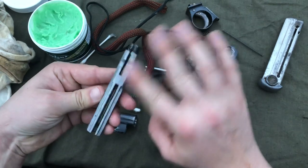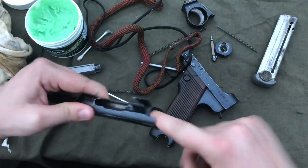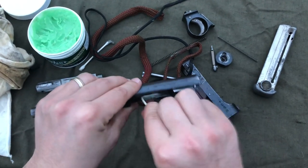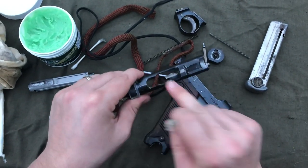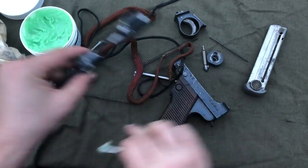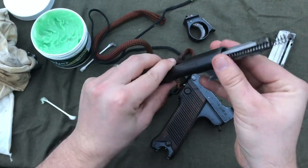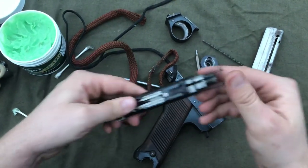This bolt is a little bit greasy, which is fine. I'll take a little bit of this grease and rub it inside to make sure that track is nice and smooth — just a hair, spread it out on the inside, especially in those channels. Right here is your ejector, so as the round is extracted it hits that and throws it off the top. I like to make sure that has a little bit of grease on it. I'll take the bolt — here are your springs, nice and smooth — put those in and lay that in the firearm. You can feel how smooth that already is, so that's plenty lubed for me.